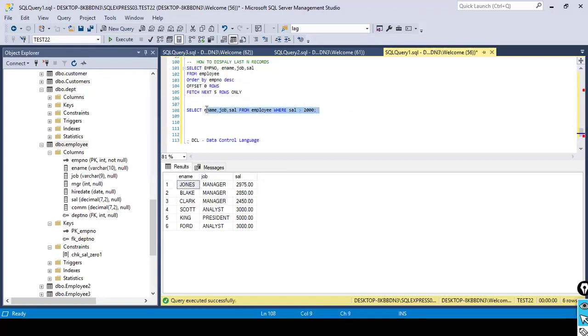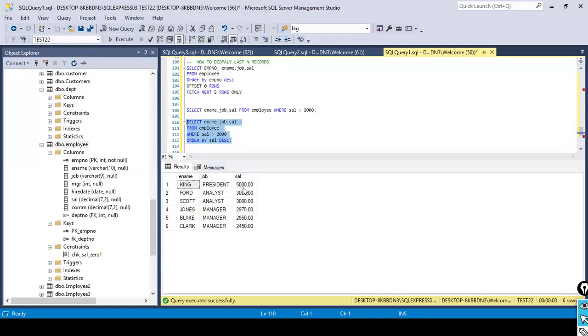You may not be aware, first of all, what exactly order by is. So with this example, I show that order by is nothing but sorting the data. This is how we type the queries. First is the select line, second line is from clause, and third line is your where clause, if you have any where clause. And here I'm going to sort the data on the salary column, order by salary column descending, so that you can view the top highest salary displayed first.